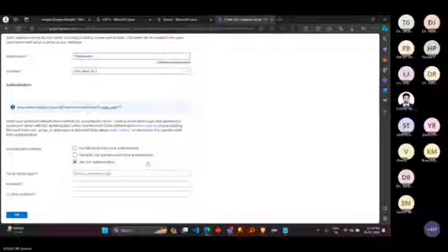Once you choose the location and give the server name, you can see the authentication method. There are Entra only, Microsoft Entra, then SQL and Entra. So you have to go with SQL authentication. What is Microsoft Entra? If you're working in an organization, you will get one set of authentication credentials for all the services. We are not using that. We are going with SQL authentication. When we created the VM also, we didn't go for Entra authentication. We went with the normal SSH or RDP login details. Like that, you have to use SQL authentication here.